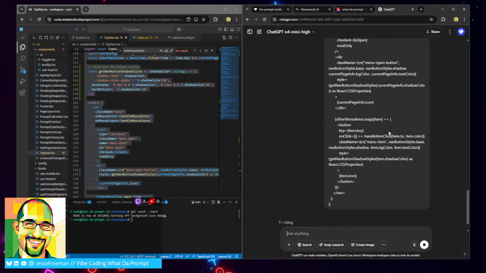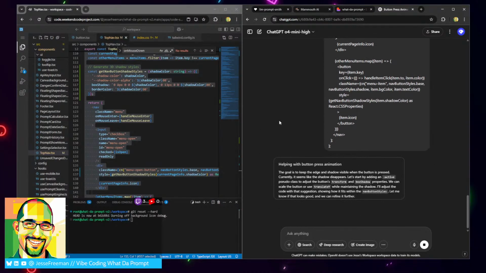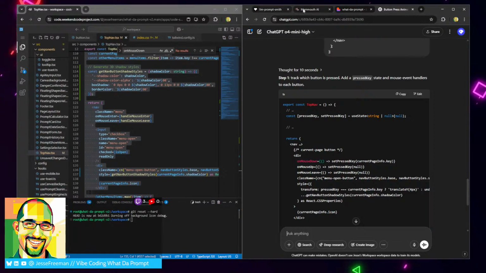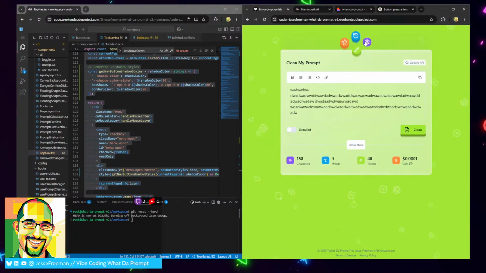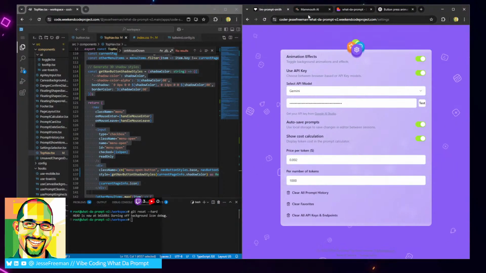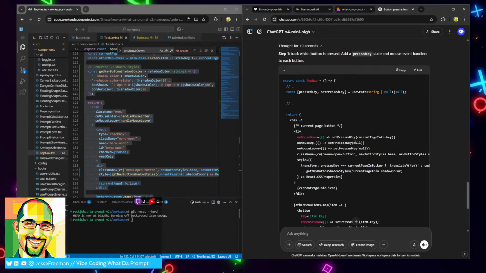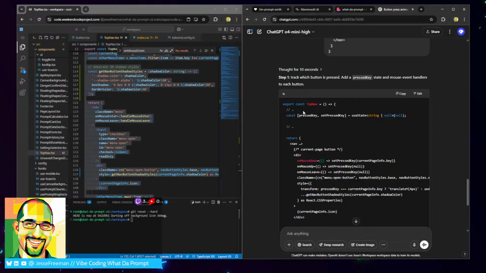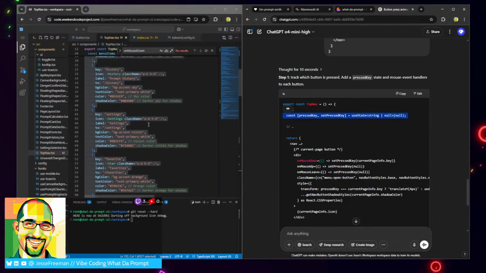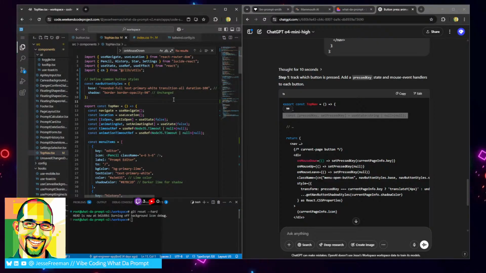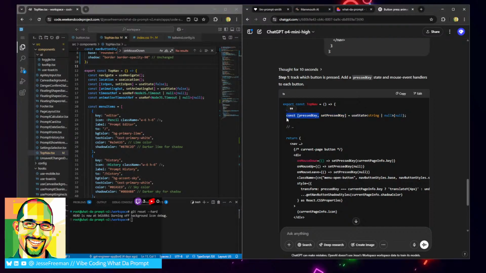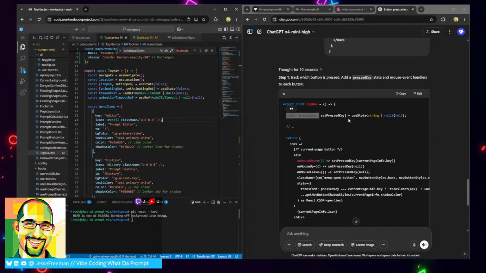All right, let's see what it has to say about fixing this effect. I didn't think this 3D effect was going to be such a pain in the butt. If we just get this to work, then I can abstract it out and I won't need to use the LLM anymore. But it just seems to be struggling with this idea. On the top nav, constant press keys. Wait, does this already exist? Add a press key state in mouse event handlers.